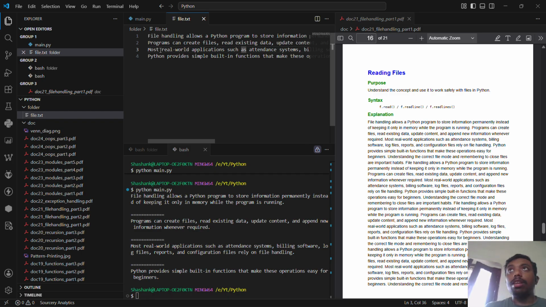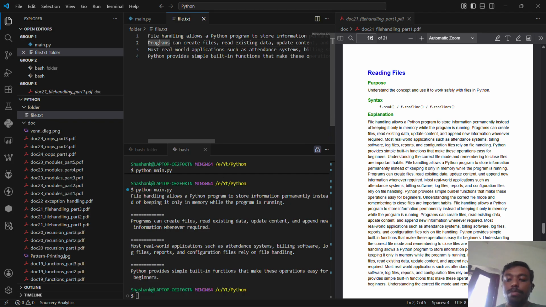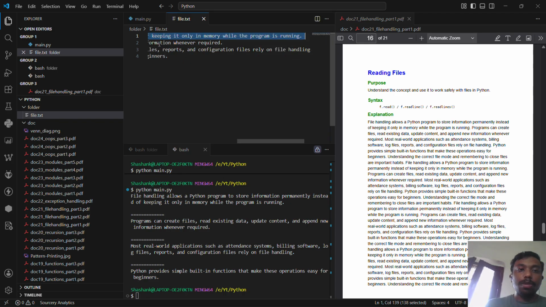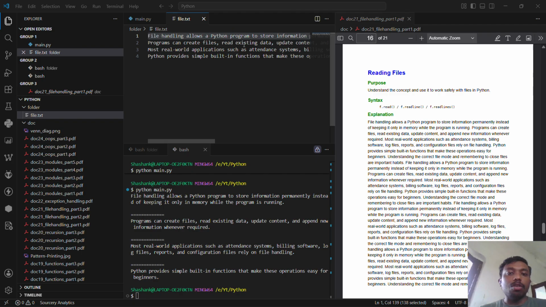File.read will read your entire file, from a cursor up to the end of the file, while file.readline is like reading up to the end of the line. So for file.read, just place the cursor anywhere and press Control plus Shift plus End. Whatever you selected, it is file.read. Now place the cursor anywhere and press Shift plus End. By default our cursor is at 0 index. If you press Shift plus End, you will see our whole first line is selected.